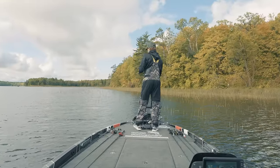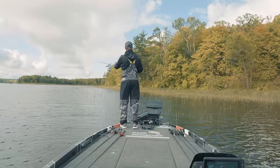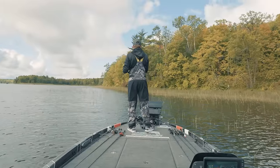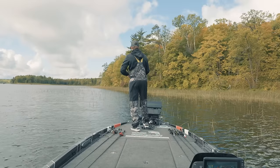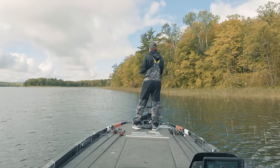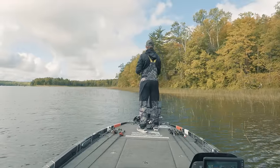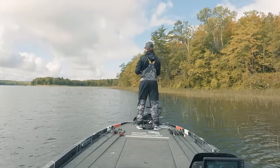And I don't know, to be honest, how much cold fronts affect northern fish. I mean, they've got to have an effect, but I've caught 3 fish on a swim jig and the water dropped like 8 degrees last night. So if you're in Texas, cold front drops water temperature 8 degrees, man, I'm not sure if you're catching them up shallow. But up here, these fish are, again, northern strain. They're more used to that kind of a temperature change.